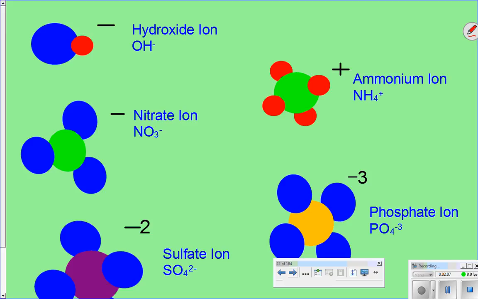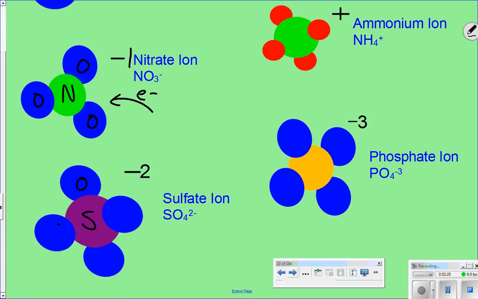So here are a few examples of some polyatomic ions, just to give you an understanding of what you can think about these looking like. So for the nitrate ion, this is an N with 3 O's. Now, this has a -1 charge overall. Somewhere an electron was gained. We don't really care where that is. In the sulfate ion, we have an S with 4 O's. And somewhere 2 electrons were gained. We don't really care where that is. But that gaining and losing of electrons is what allows ionic bonding to occur, so we have ionic compounds here.